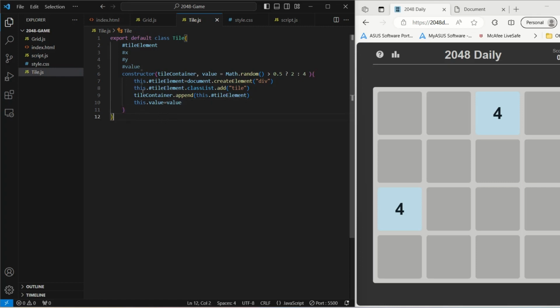Now we are going to set this x value and y value. We create a setter for this.